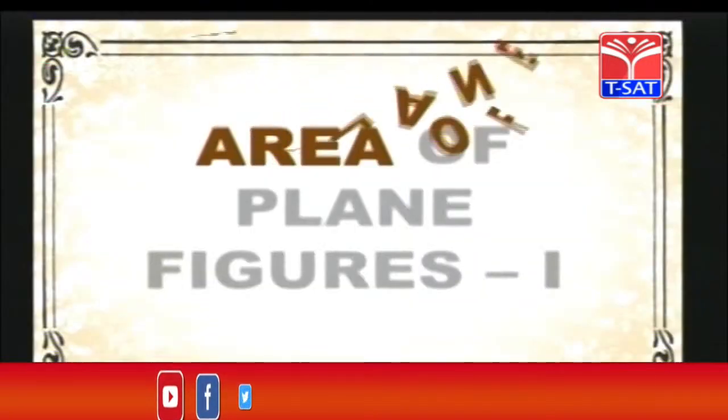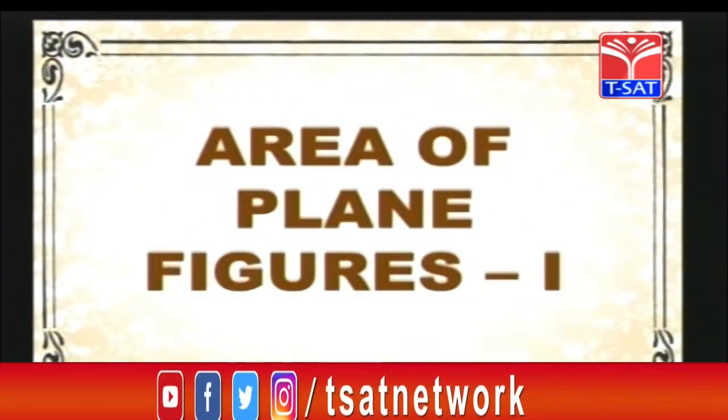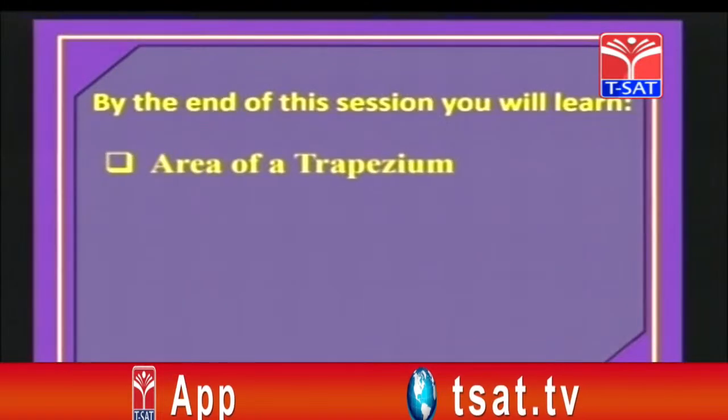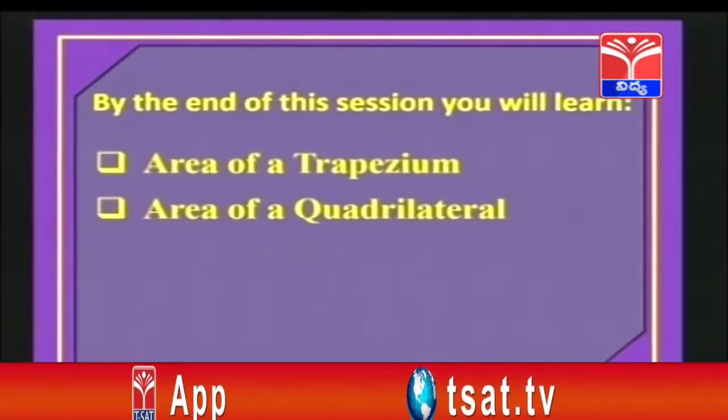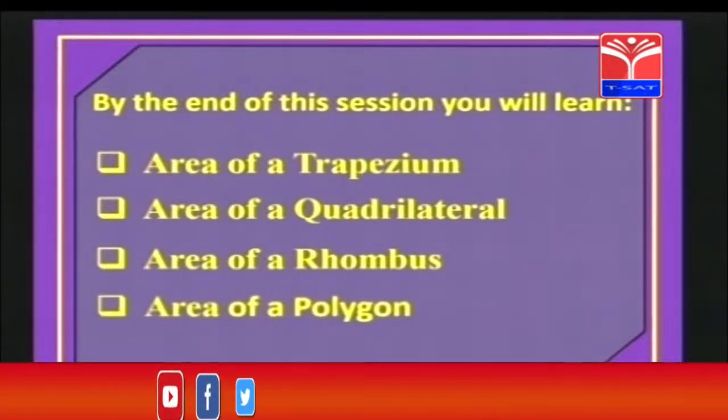In today's session, we are going to learn about areas of plane figures, in which we are going to deal with areas of various plane figures. So children, by the end of this session, you will learn the area of a trapezium, area of a quadrilateral, area of a rhombus, and area of a polygon. So let us start with the first one, the area of a trapezium.